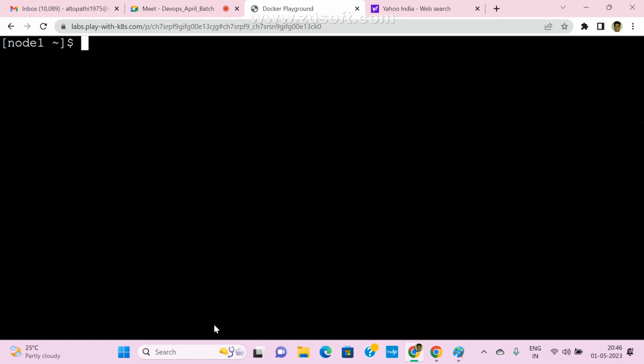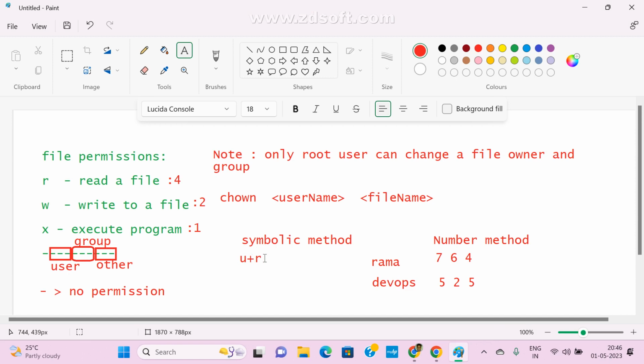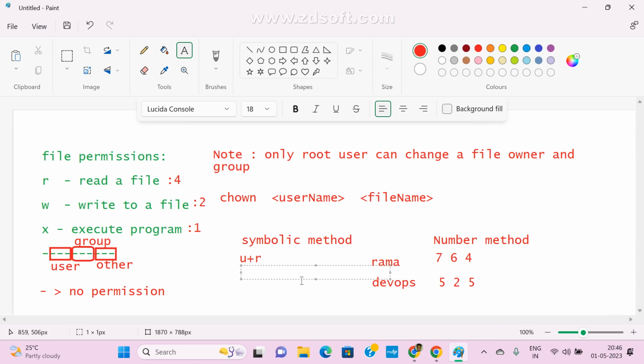In the symbolic method, u means user, g means group, and o means other. Now r means read permission, x means execution permission, w means write permission.